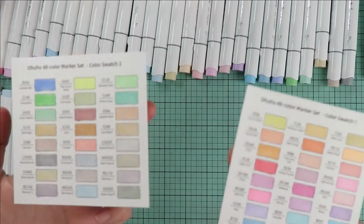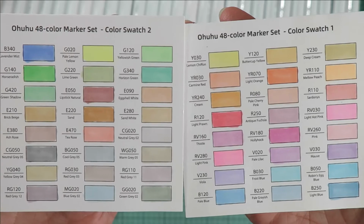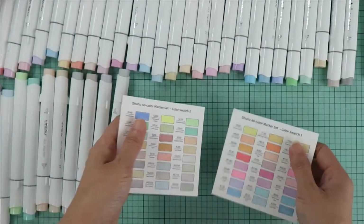This is how the colors look. In my opinion, they might not be very soft pastel for some of you, but they are definitely softer than my regular markers, and I have all the colors I need in this set. So I'm really happy with it.